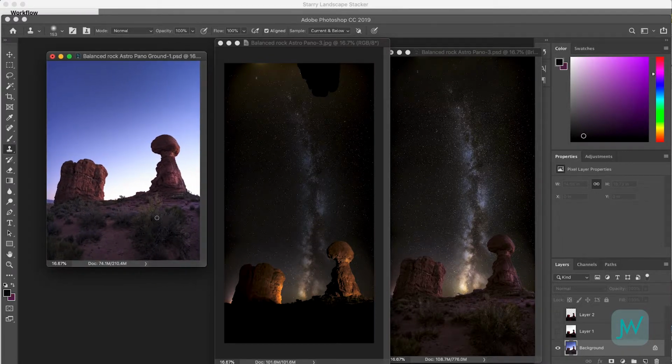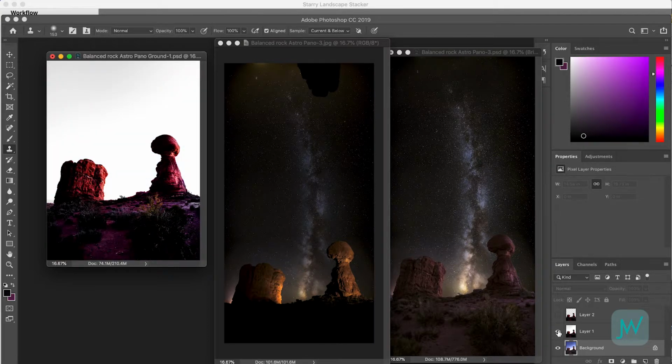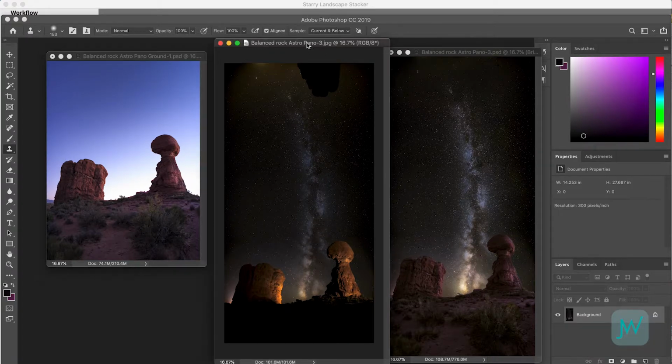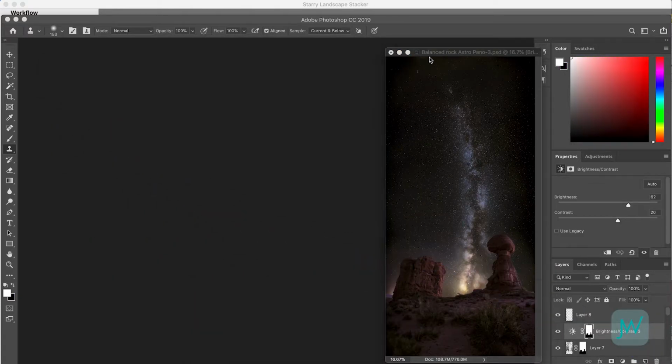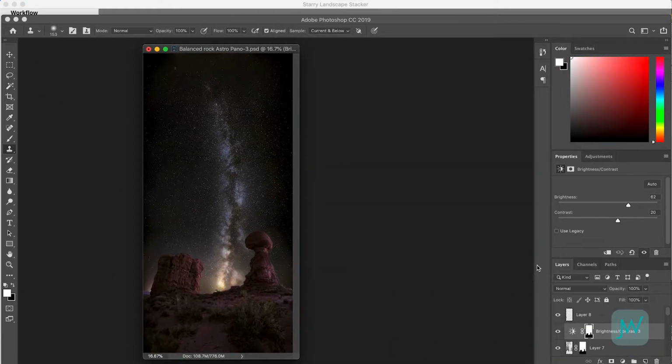So looking here at what I have in Photoshop, this was my sort of blue hour afterglow shot. And I love this of balanced rock because I've got the dirt, I've got these plants with a little bit of contrast, not a lot, but I can see just that enough glow on those rocks that I've got definition way over here. And if I darken that down and crush it, I can still keep a lot of detail. So I just basically made a duplicate of that layer and crushed it down so that I could separate the sky out of it. And then I made a selection, and then I extended the canvas on this shot. And then ultimately, let me minimize those. What I ended up with was this over here.